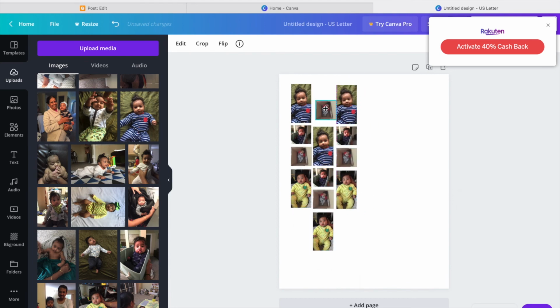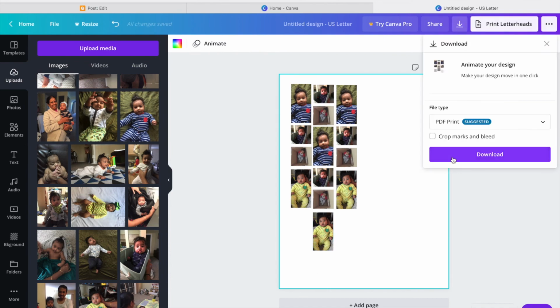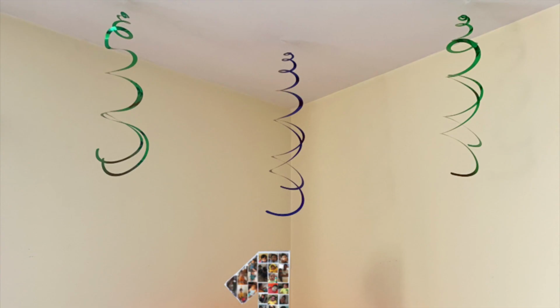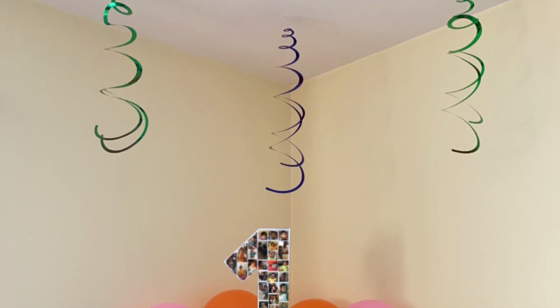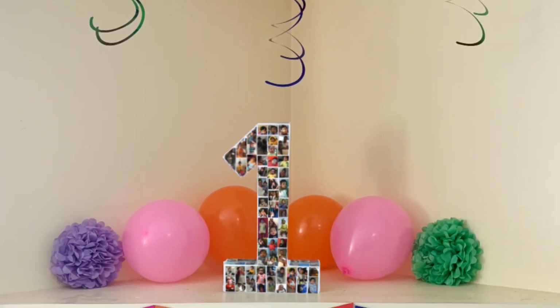Use Mod Podge to glue the photos onto the number 1 and give a coat of Mod Podge on the top of the photos to secure it. I covered all the sides of number 1 with photos, but it is up to you to decide how you want it. Hope this tutorial was helpful.